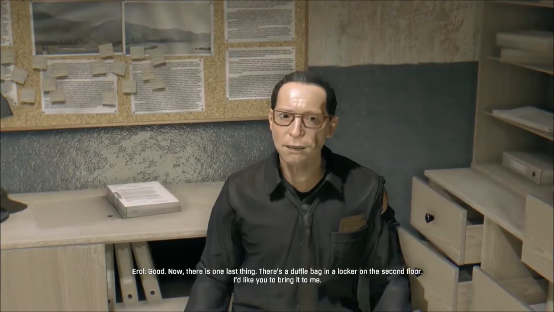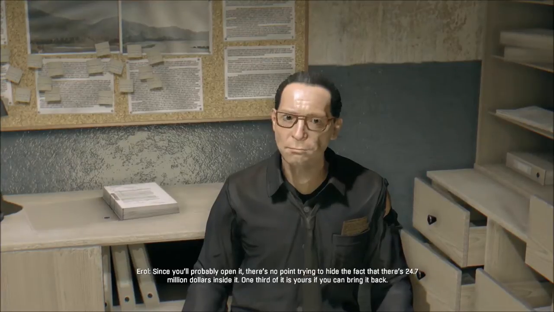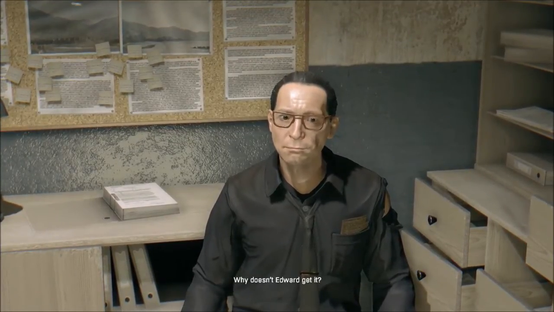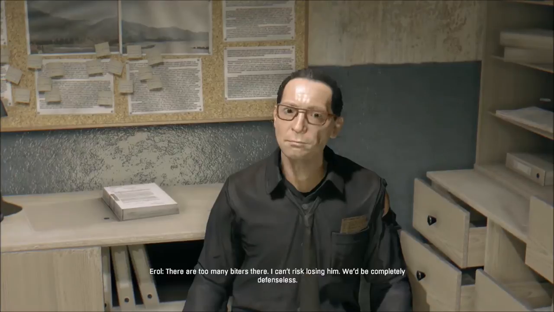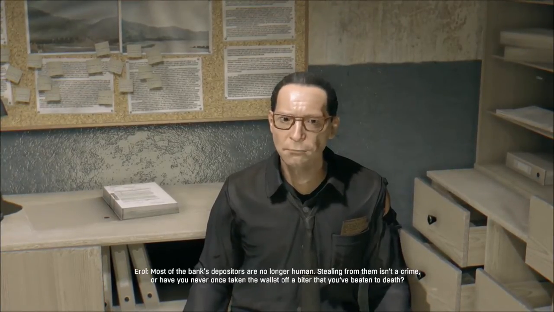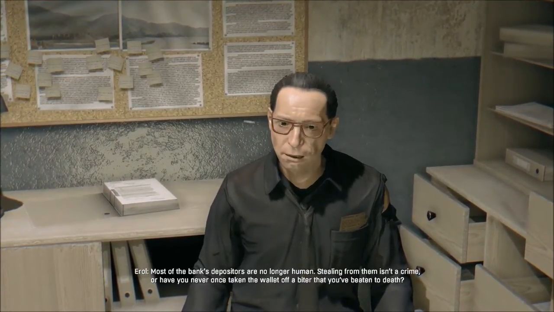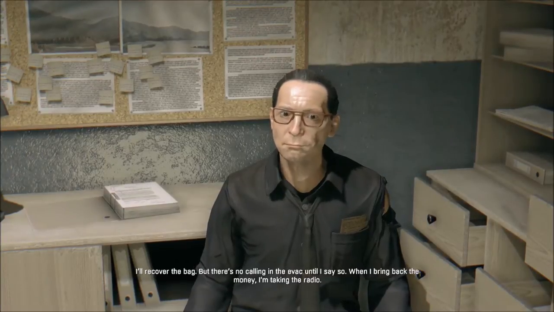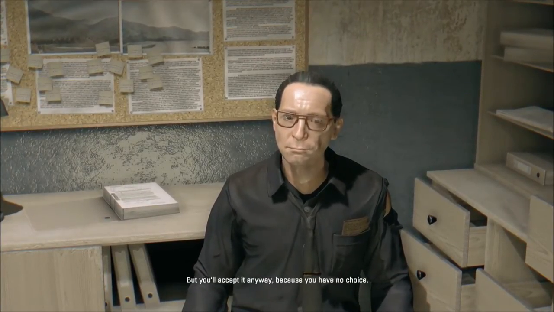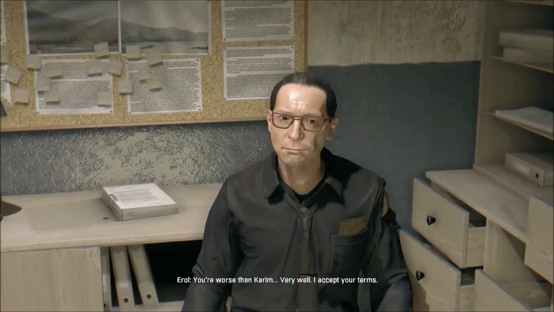The roof has been painted. One last thing. There's a duffel bag in a locker on the second floor. I'd like you to bring it to me. Since you'll probably open it, there's no point trying to hide the fact that there's $24.7 million inside it. One third of it is yours, if you can bring it back. Why doesn't Edward get it? There are too many biters there. I can't risk losing him. We'd be completely defenseless. And this money's yours? Most of the bank's depositors are no longer human. Stealing from them isn't a crime. Why have you never once taken the wallet of a biter that you've beaten to death? Okay, I'll recover the bag, but there's no calling in the evac until I say so. When I bring back the money, I'm taking the radio. That is unacceptable. Yeah, but you'll accept it anyway, because you have no choice. Very well. I accept your terms.